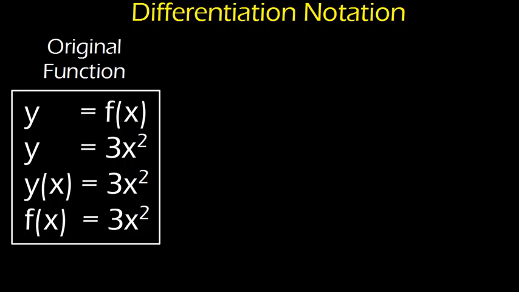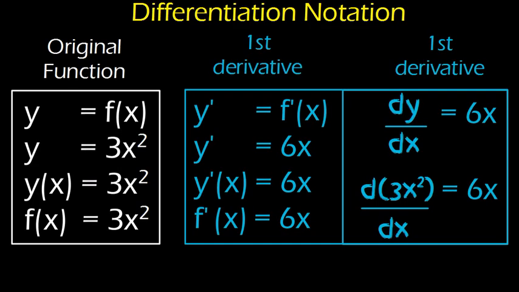Some of the notation to get used to: you've got y is f of x, or it could tell you what the function is, like y is 3x squared, or x squared, or x plus 2, or whatever. And it will also write it as y of x, or it could write it as a function of x, f of x. So you get all these different ways of writing the same thing in maths books. And there are different ways of seeing the first derivative as well, like y prime, or f prime of x: y prime equals 6x, y prime of x equals 6x, function prime of x equals 6x. It's just all different ways of saying the same thing.